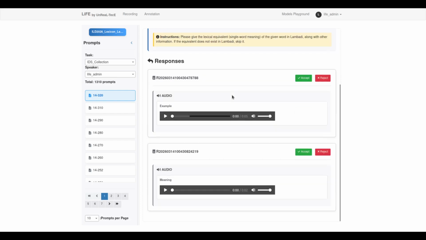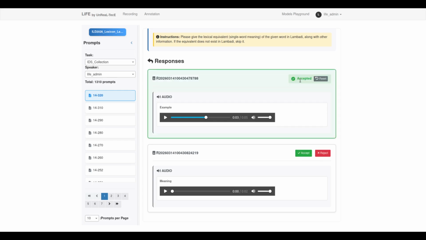Along with that, you will also get the response that has been recorded. You'll see that this is the example and this is the meaning. You can just listen to this, and based on whether this is acceptable or not, you can click on accept, or you can click on reject.